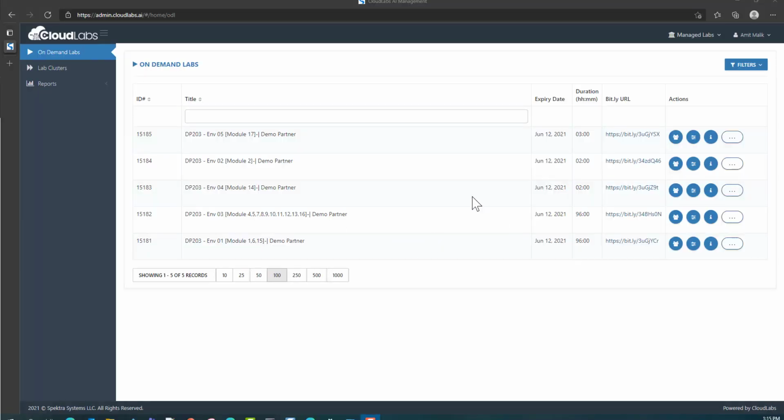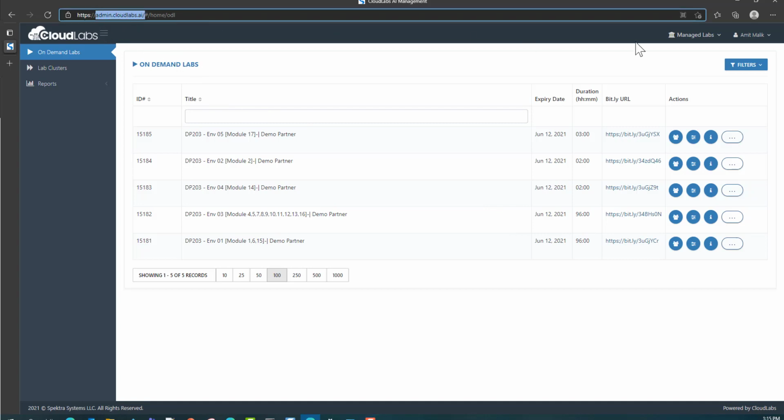From an instructor experience, you are provided admin access to the portal where you can manage your class and you will be able to manage end-to-end aspects of your lab environment. Let's take a moment and get access to that particular portal. So I'm now in the admin portal for CloudLabs. The URL is admin.cloudlabs.ai. You can log in with your Azure AD account or LinkedIn account. Please make sure that you have shared the respective account with the CloudLabs support team to get the access enabled for you. Please make sure on the side you have Manage Labs selected as the tenant.